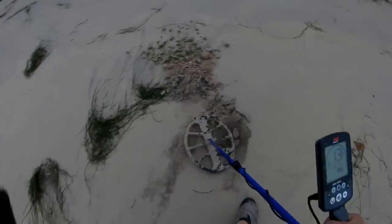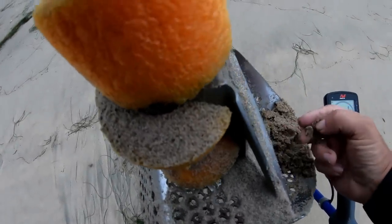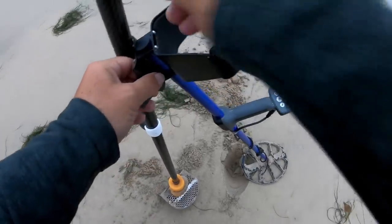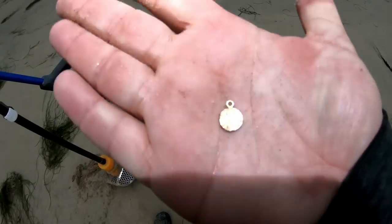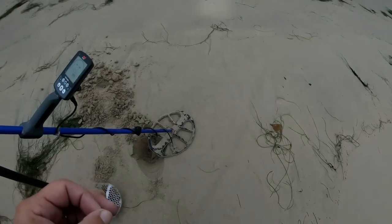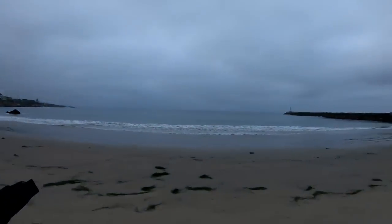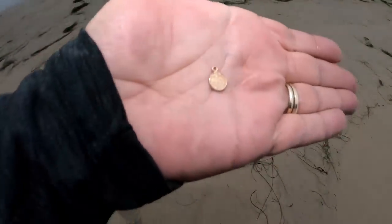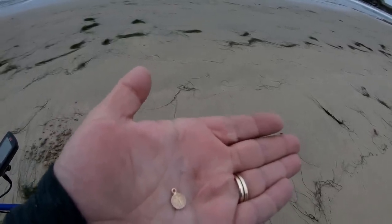Solid 13, jumps to 14, sometimes 12. What the heck is that thing? I got something that looks goldy — tiny, tiny. I'm going to have to get some specs on this one. It looks goldy. I think it's a very small St. Christopher pendant. I cannot get my eyes to focus, even with the magnifying glass.